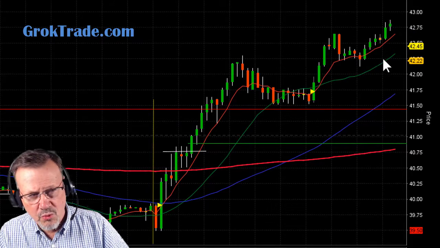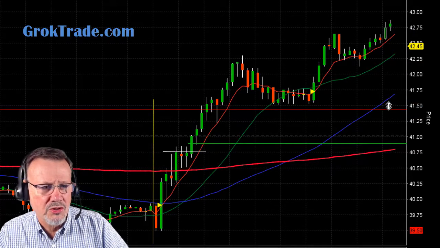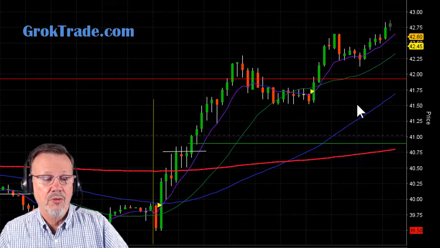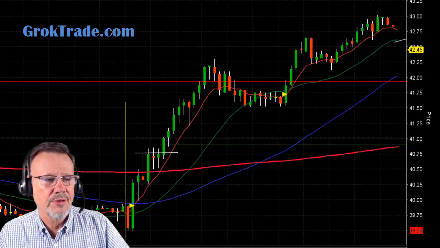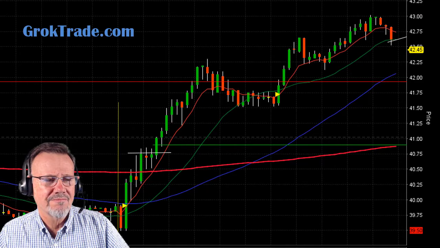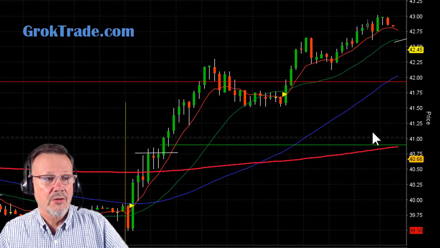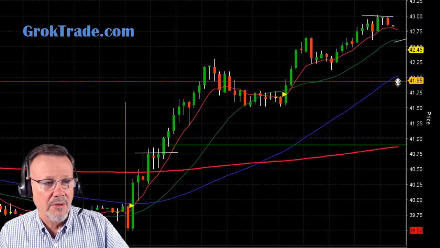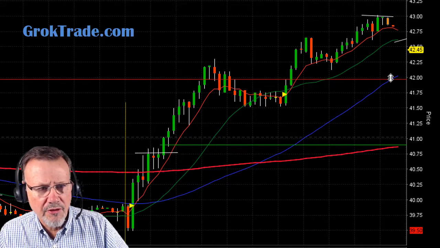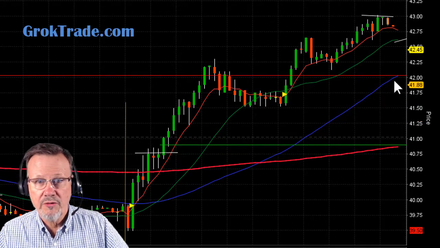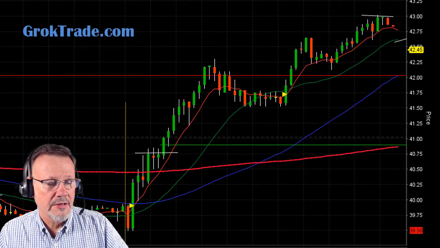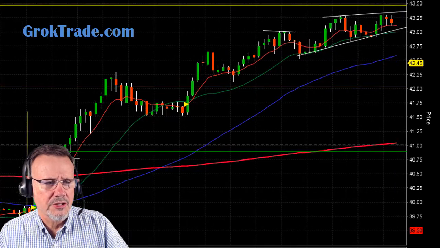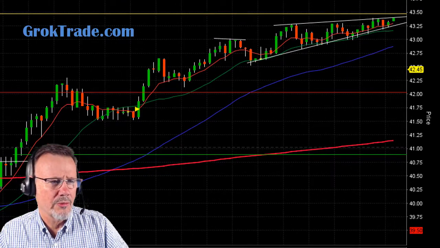And this 20 moving average is pretty darn close to the price action, but I'm going to stay just below $42 here on my stop. I'm up to $42.75. Give it a little bit of room to pull back if it wants to. And now it hit its head at $43 even. So I'm going to be bringing my stop up. I'm going to follow this 50 moving average, this blue line, and watch it go. It pulled back right to that area. And now look at this. It's starting to form.